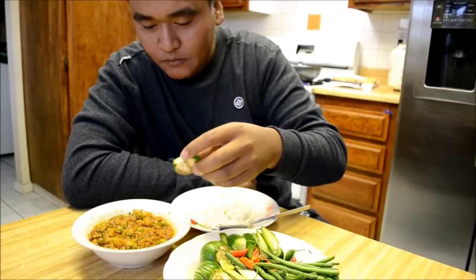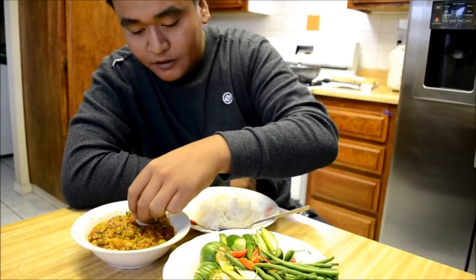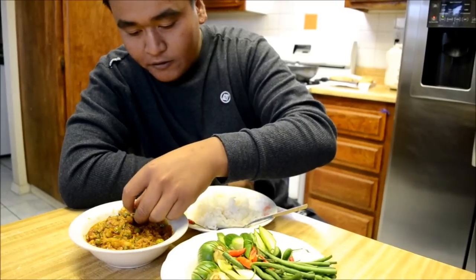I really like it with the Thai eggplant. So I'm gonna get some of that. Get some of the pork belly.